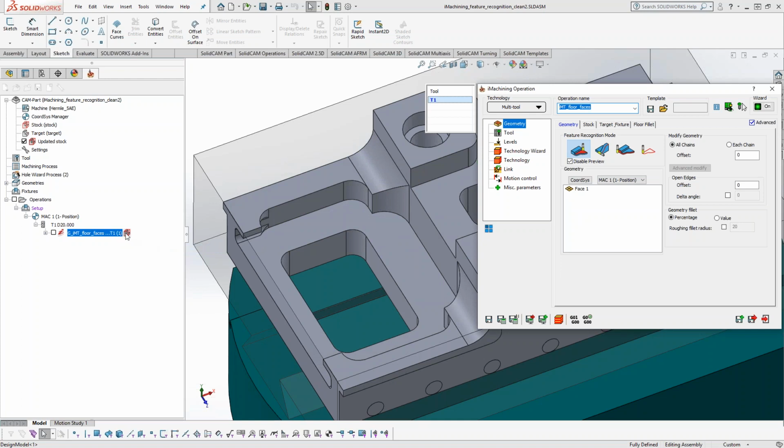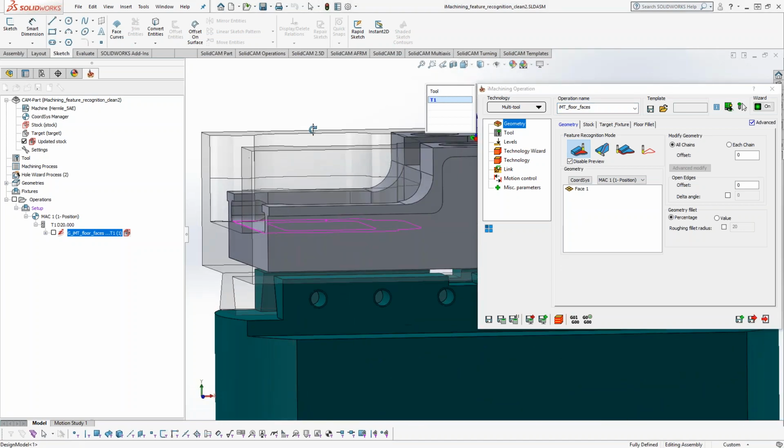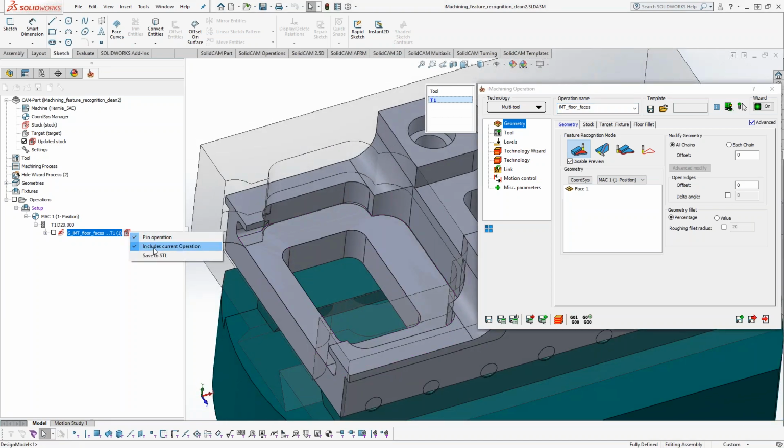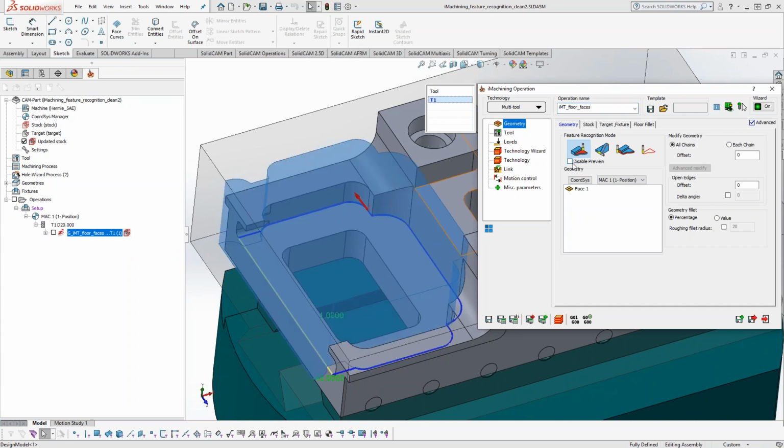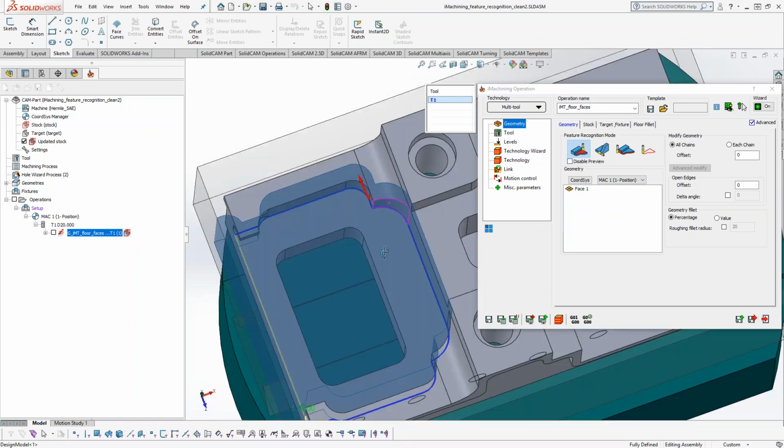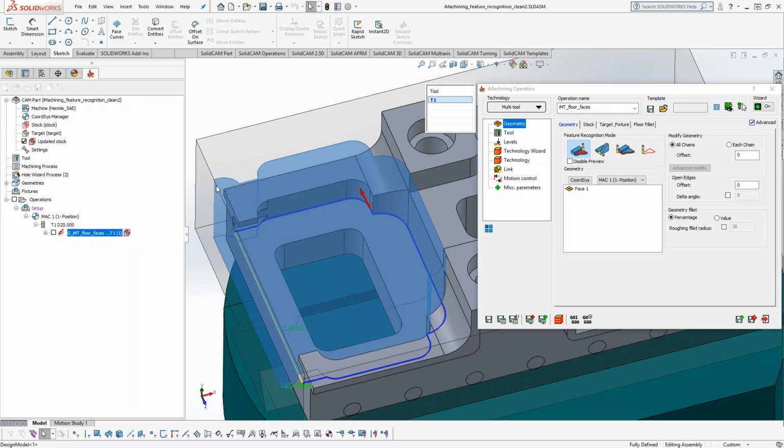If we have the stock at this operation, the default is to include the current toolpath. So you can see the pocket is machined away. If we want to disable that, now it'll show the stock at the beginning of the operation. Now it might be nice to see the machinable feature preview that we do in iMachining. Here you can see the initial stock, you can see how it trimmed itself up to the stock. In the end, it's all about interrogating what the toolpath is doing and if the result is what you like.